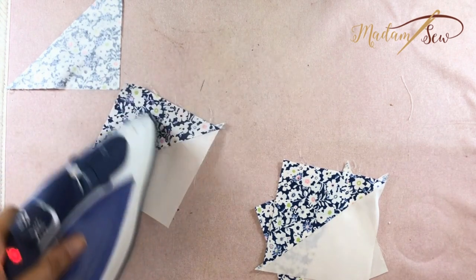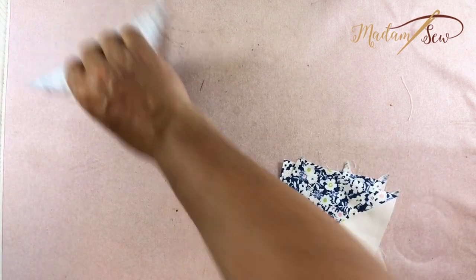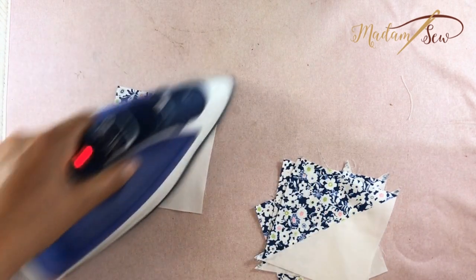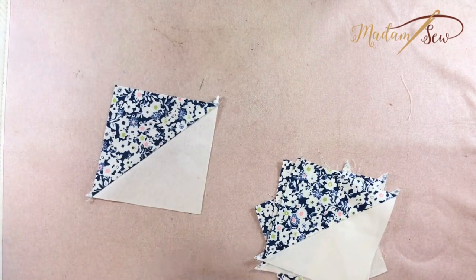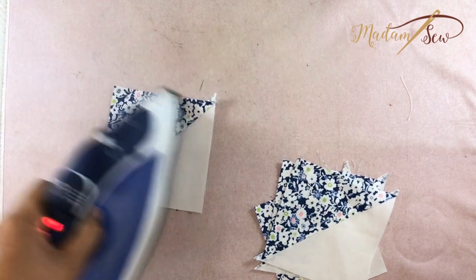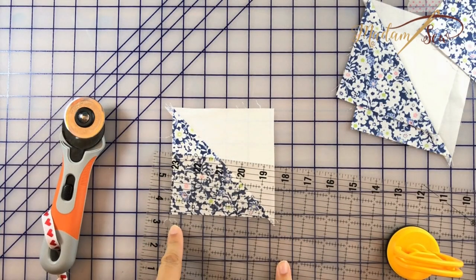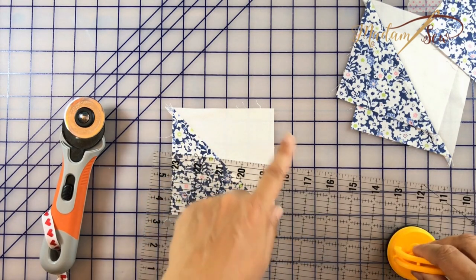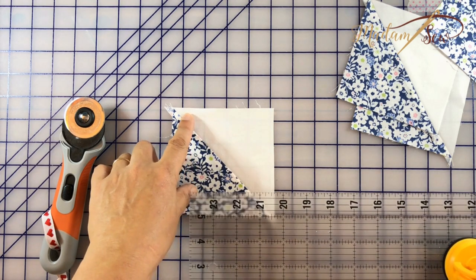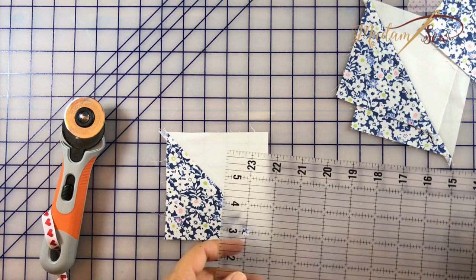Especially if you cut squares for more than one project like I'm doing here — I cut a lot more squares than I need for the pillow. This means I can start working on a quilt top whenever I want and all my squares are ready to go. Now it's time to figure out our design and see how we want to work with all these prints. But before we get to play with our design, there's one more step: we need to square our blocks off. Remember that we made them five by five to give ourselves a little extra room for error.